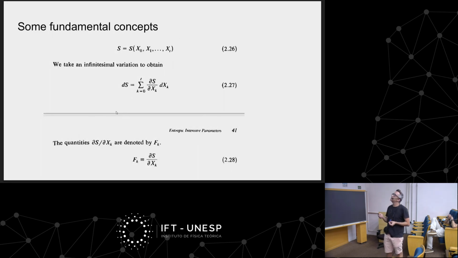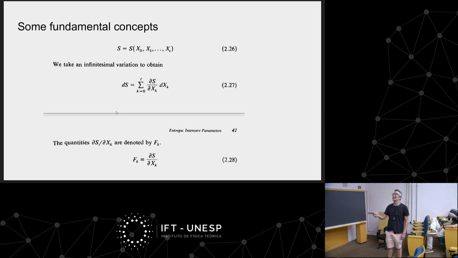Apart from this, again in the equilibrium case, we have an entropy function. This is a function of extensive quantities, and if you take the dS, I forgot the expression, the infinitesimal change of entropy, you can write it in this way, okay? This is the derivative of entropy with respect, for example, to the energy, and this derivative is proportional to the inverse of temperature, or in the case of the derivative with respect to the volume, this is the ratio between the pressure and temperature, and so on, okay?